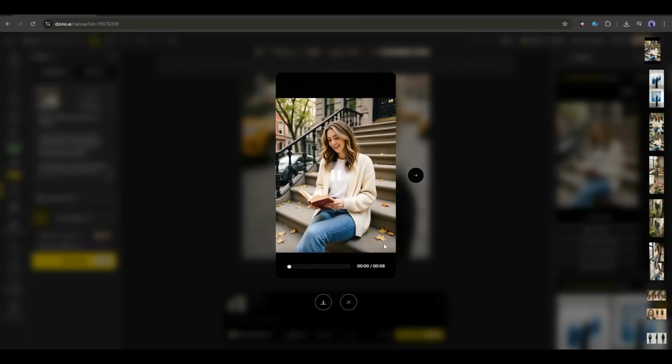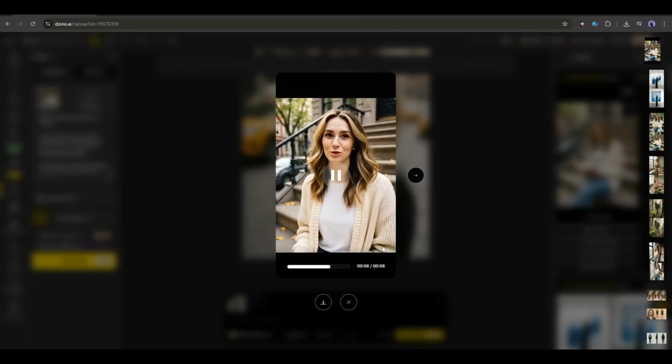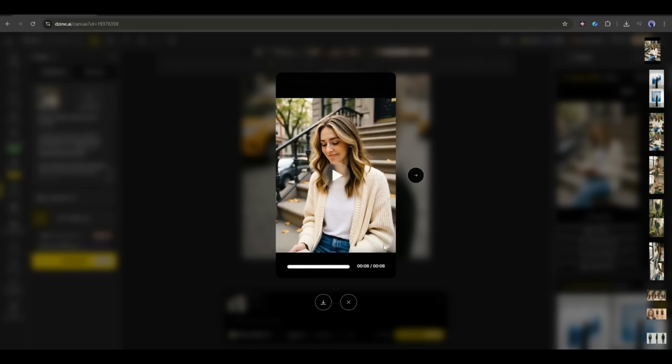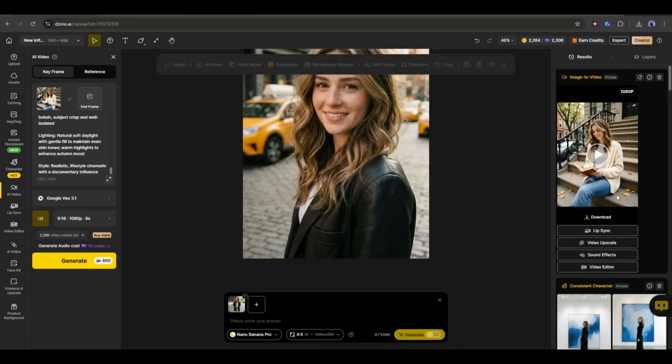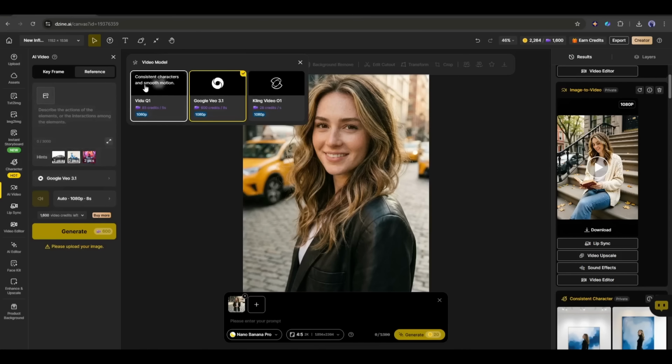This is really amazing. So, now you can create this kind of high-quality and hyper-realistic video clip with your influencer. Alright, this was how you can turn any of your influencer images into a video. What if you want to create a video clip without an image? Then come to the Reference tab from here. Now first, select the video generation model. You will find Vidu, Veo, and Kling O, one model.